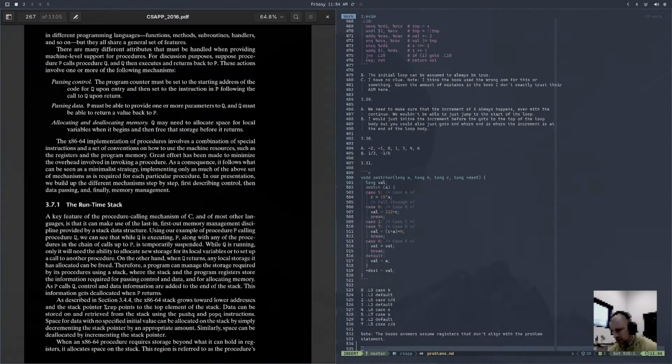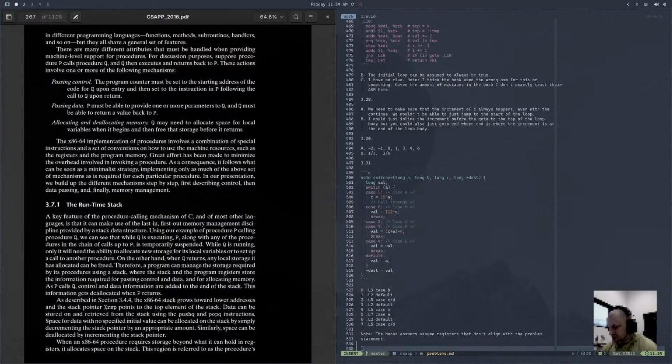A key feature of the procedure calling mechanism of C and in most other languages is that it can make use of the last-in-first-out memory management discipline provided by a stack data structure.